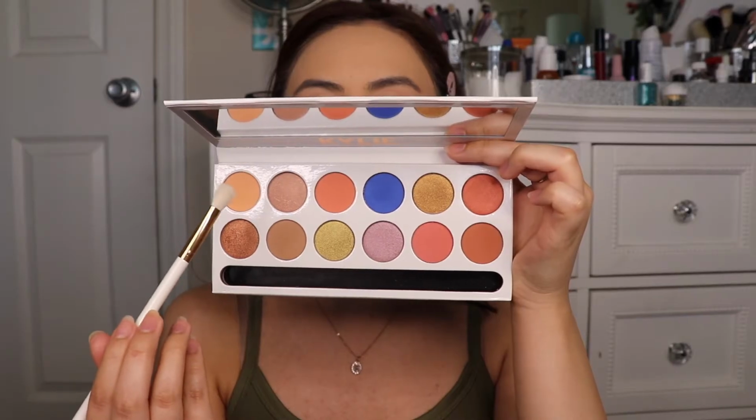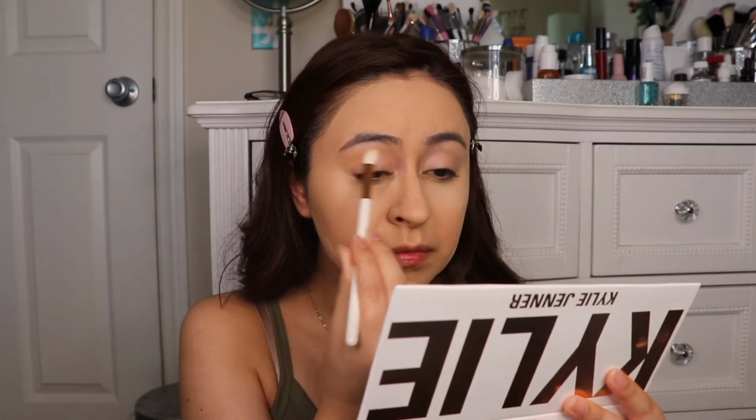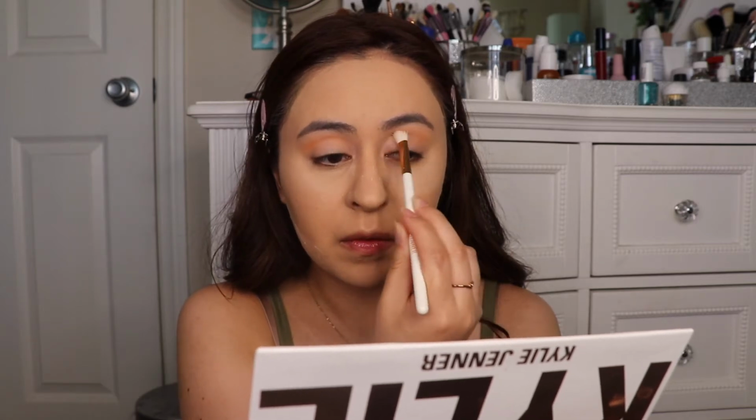And now, taking the Kylie Jenner Royal Peach palette, I'm going to take the color Sorbet and apply that only on my crease and buff it out gently. I really like the colors of this palette. The only thing that sucks is that now I'm probably going to have to buy this palette again since she's redoing her whole makeup line.